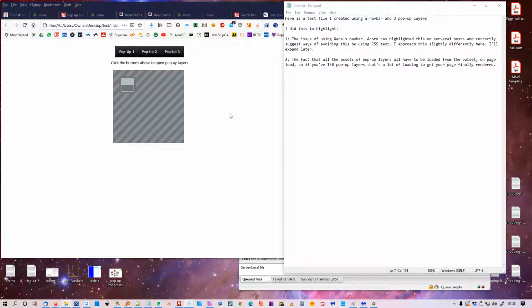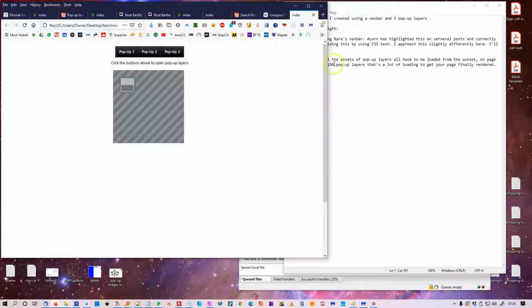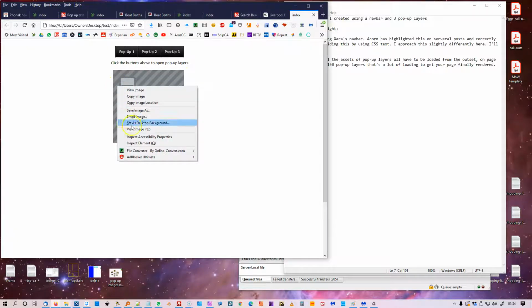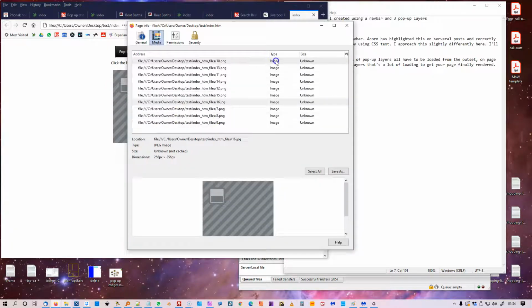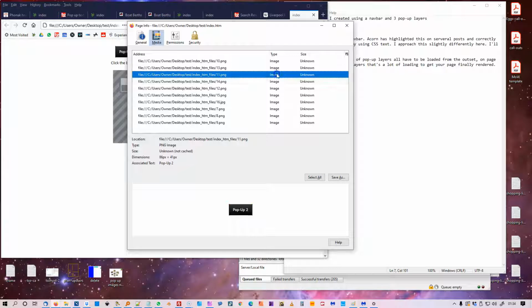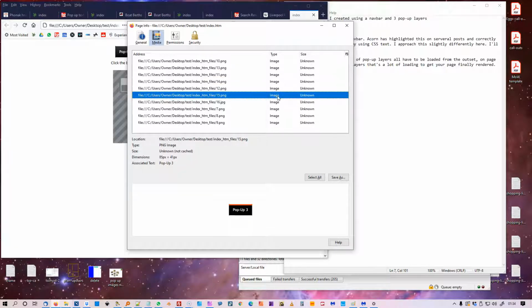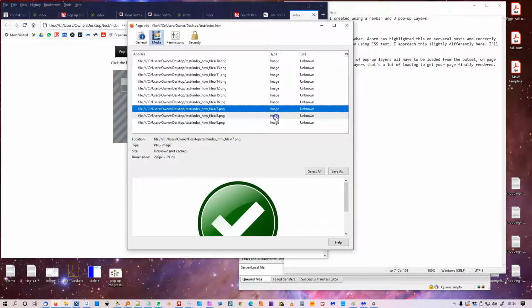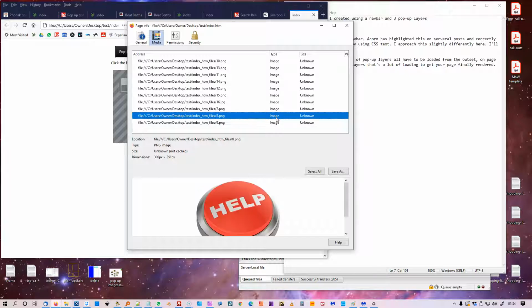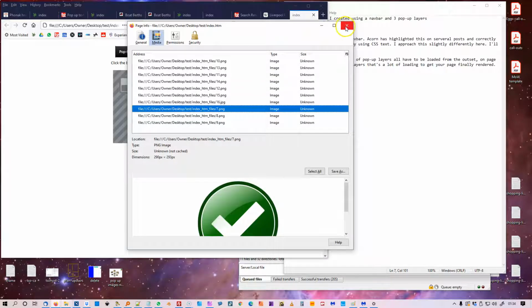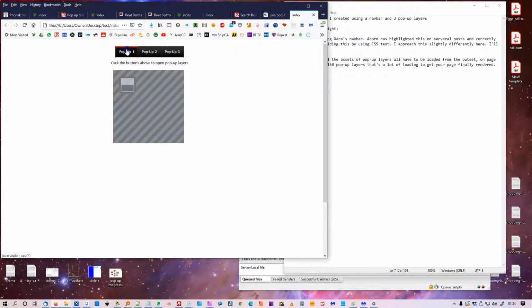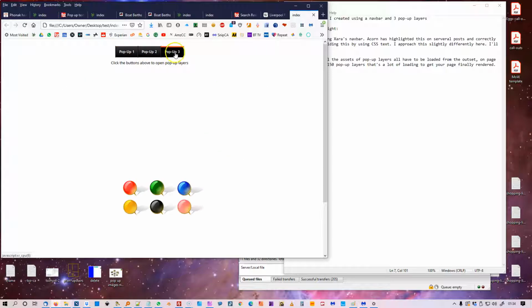So here's the test file I created using a navbar and 3 pop-up layers. There's the navbar and 3 pop-up layers. If I just click over this one, view image, you can see that it's got these images needing to be clicked each time, and finally it's got these 1, 2, 3 images that are already being loaded, and if I click on them they click fine.